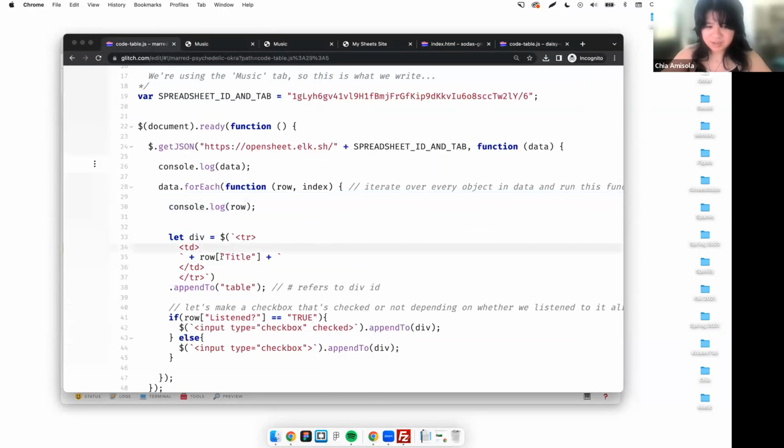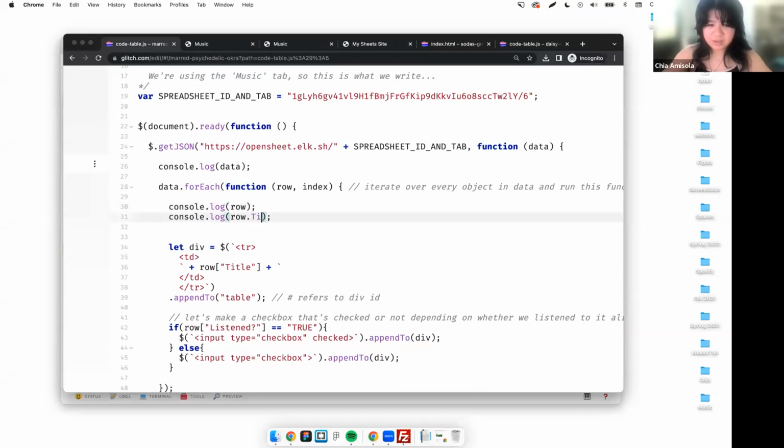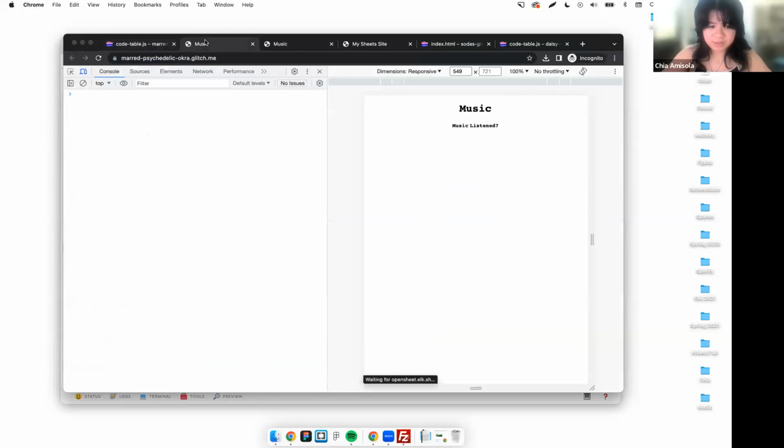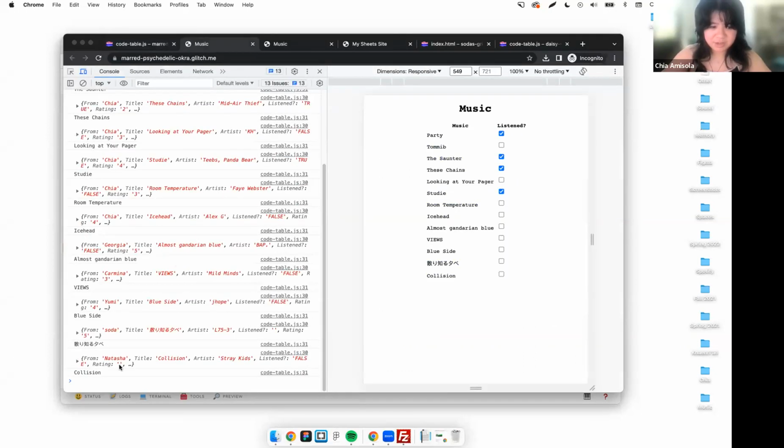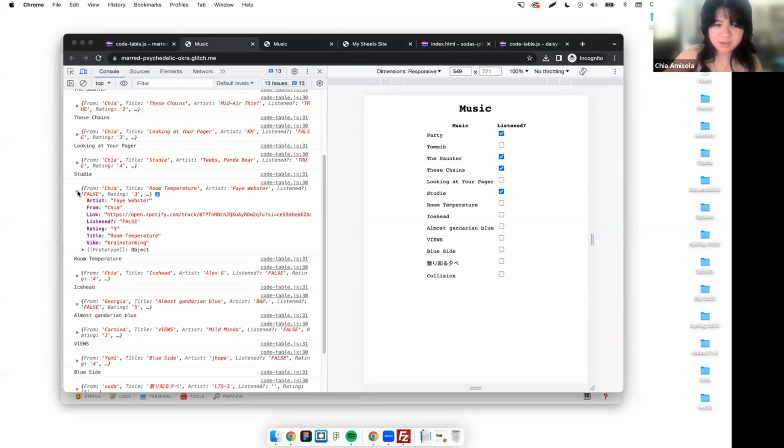To get just the title, you can use square bracket notation, or the dot notation also works, which is the one seen in the example. If I refresh, you'll see that now I'm going through each entry in my spreadsheet and displaying the whole object. And this is what happens when I console log just row dot title.